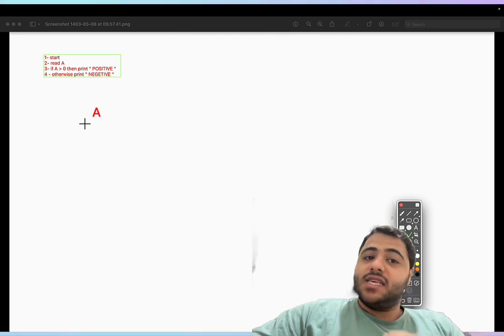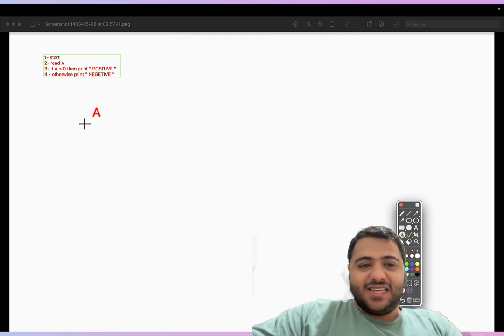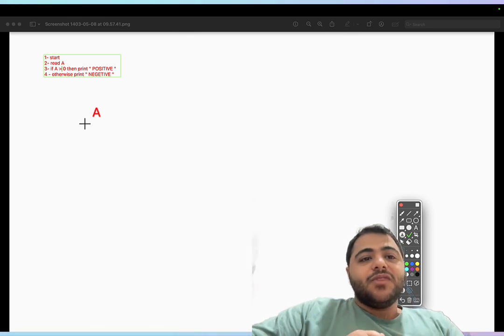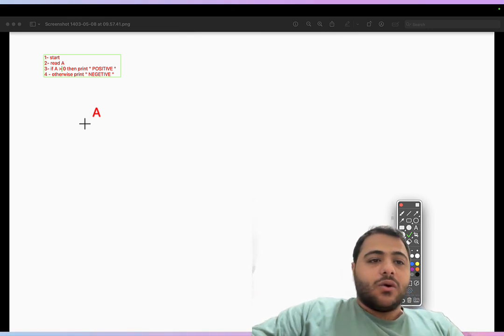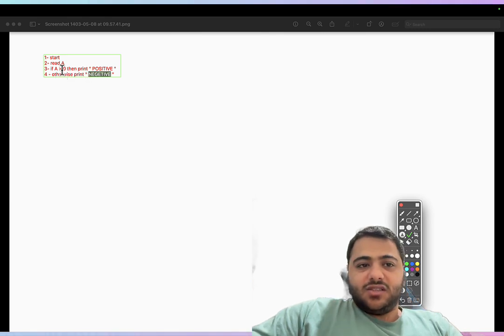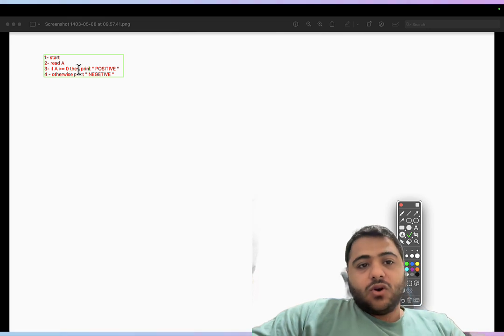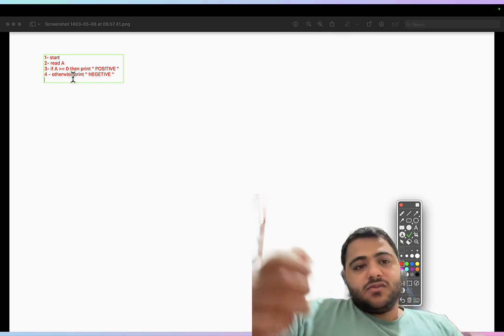When A is equal to 0, it doesn't write anything about positive or negative. Oh no, if A is equal to 0, this condition has not been satisfied, so in the otherwise it will print negative. So 0 is negative. In this case, we want it to be positive. So we add equal, which means if A is equal to or greater than 0. So 0 is positive in this case.